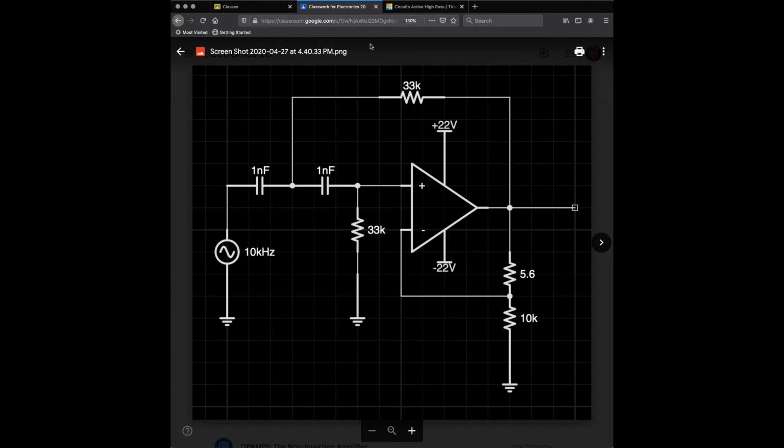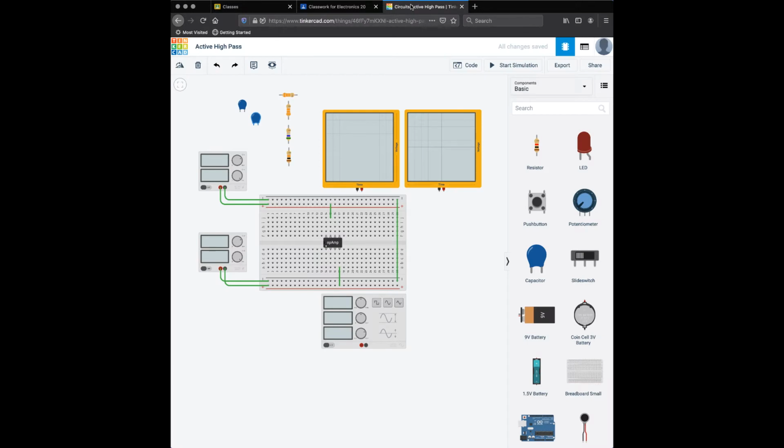So I'll go back and forth between my circuit diagram here and what I'm doing in Tinkercad. We see in Tinkercad, I've already got a lot of stuff set up here to save time in the video. I've got the basic setup for my op-amp. I've got a power supply here, which is supplying 22 volts, and I've got it connected black to black, red to red. Down here, I have a power supply, also 22 volts, but notice that I've got it red to black, black to red. This is what's giving me the negative 22 volts that I need on the downside of my op-amp. I've connected the two grounds together, common ground everywhere.